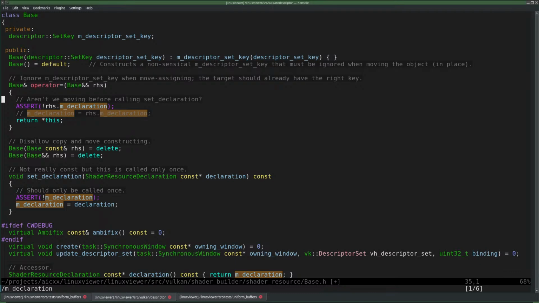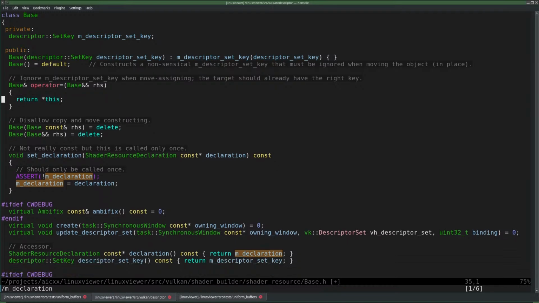Okay, so after deletion of the declaration pointer, I just do nothing here. I would remove this, the compiler would generate the default move assignment operator, and the default would of course also copy this, make a copy.